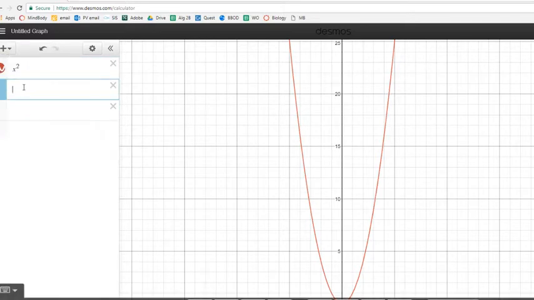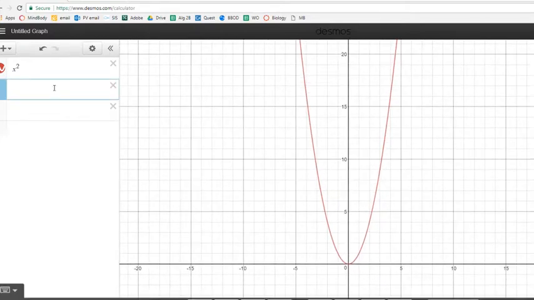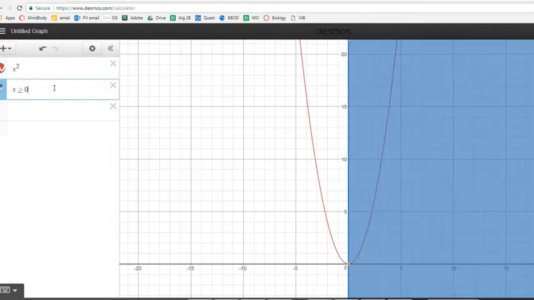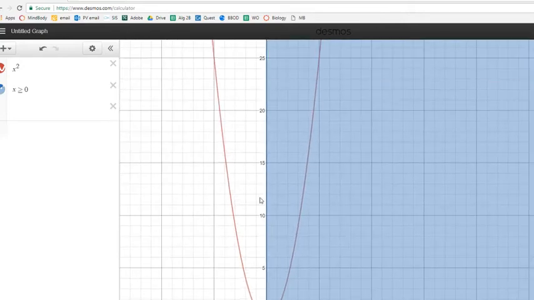Let's say we keep x squared, and I say, let's just look at the values where x is greater than or equal to 0. So now I've shaded in x greater than or equal to 0. Notice that if I only look at the shaded region, imagine once again doing that horizontal line test that I described, but only in the shaded region. Now it would pass that test, right? If I ran horizontal lines through the bluish part of the graph, it would only hit one point on my function. So this part is invertible, okay?